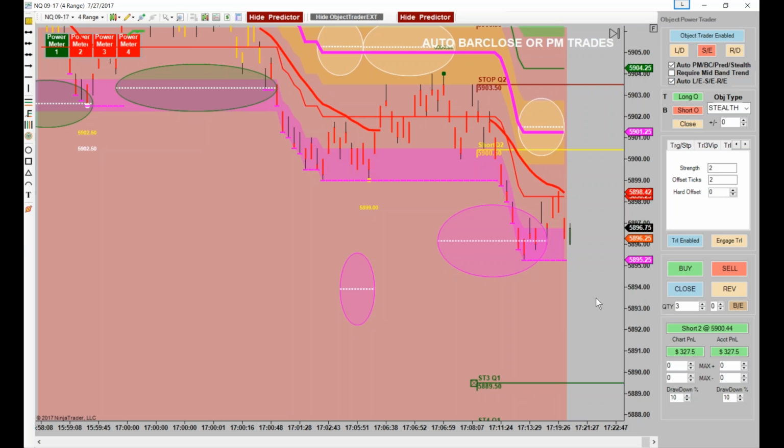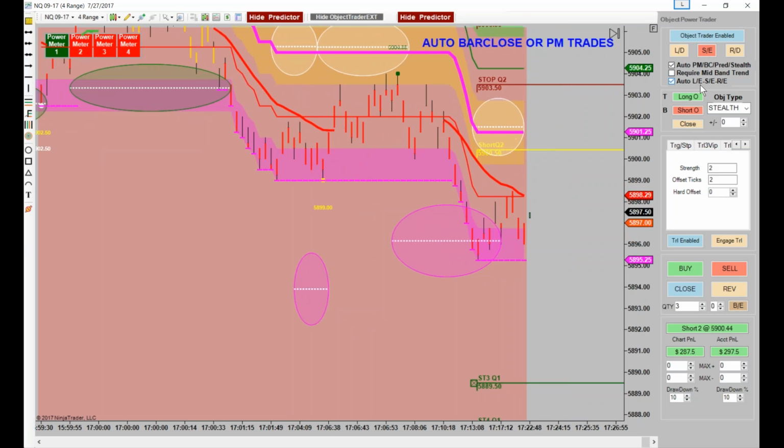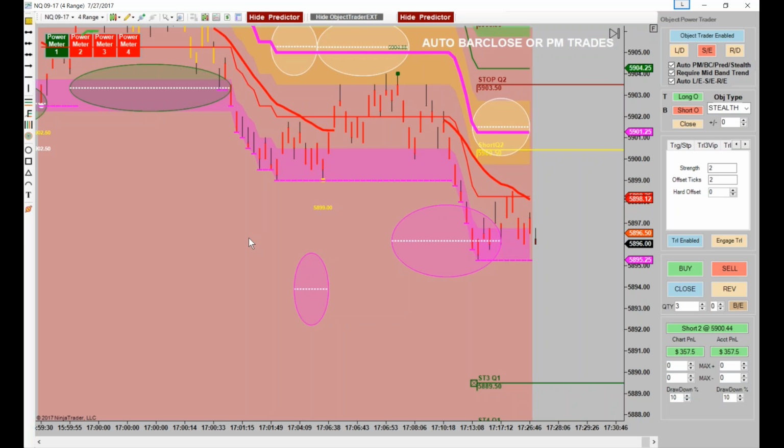I have to turn on what I call my LESE, which means that it's going to automatically leave my auto LESE on. And if I put it on required trend, let's say that I wanted to do a long stealth, but I've got a downtrend. If I put it on required trend, it turns off my long, because we're not looking for longs, are we? Right now? Now, if this does a huge thrust down, I may turn long on, because once they finally do a really, really good thrust, you usually get some pretty good retracements, and you can turn that on if you want. Okay?